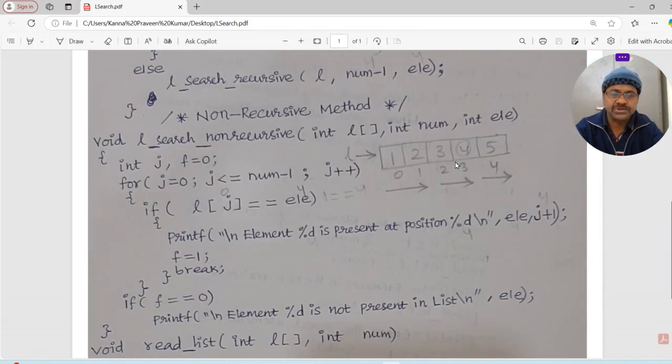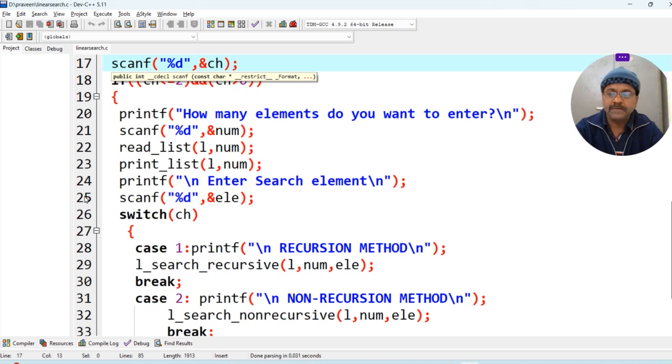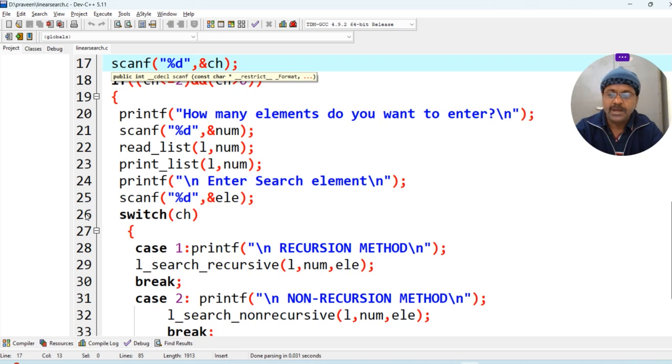I would like to search for 4, whether that 4 is there in this list or not. After giving the key element, I have to search whether the element 4 is there in the given list.